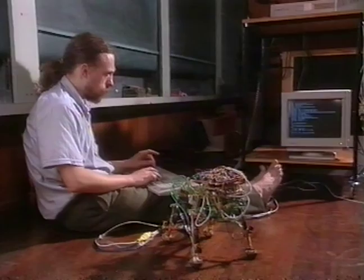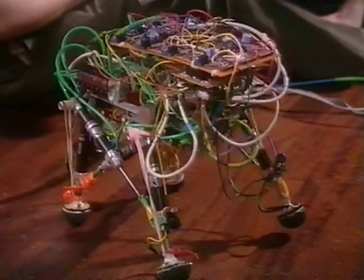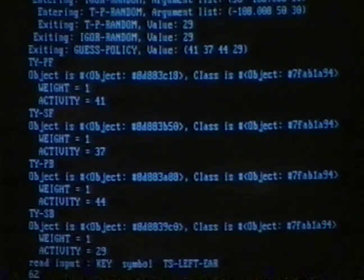We're interested in machines that can solve difficult problems. And learning to walk on a chassis like Igor is very difficult. And so it's a good trial for a learning system. Like evolution, genetic algorithms work by trial and error. Igor tries to walk. He can measure how well he does by measuring how far he gets. Then he tries again, using a different set of connections in his neural networks.